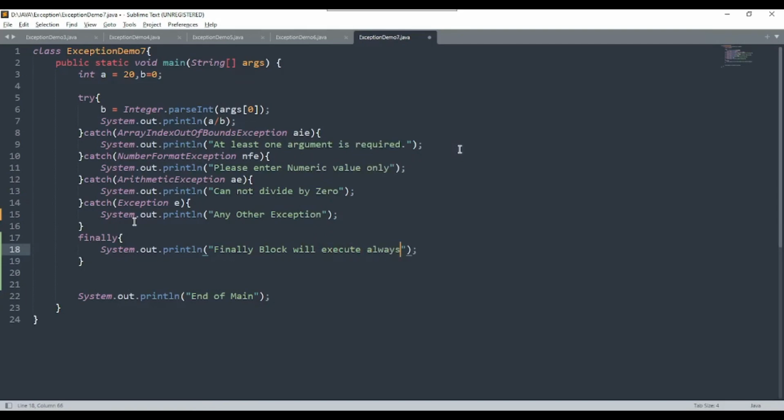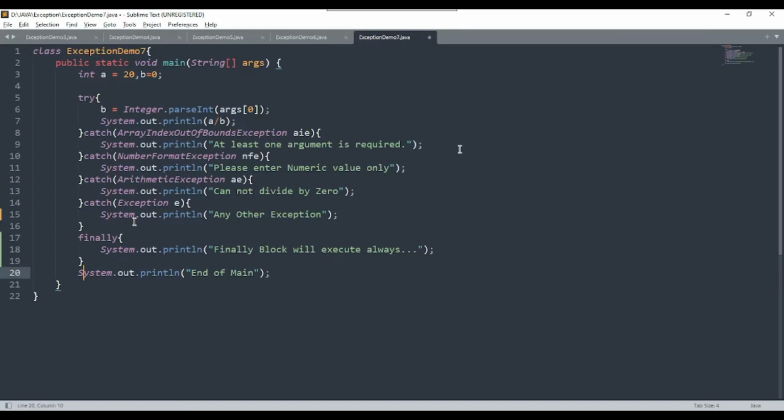If the exception occurred, if the exception did not occur, if the catch block is executed, if the exception class is executed, at any point of time the finally block will execute always. That is why I have written finally block will execute always. And then in this system.out.println I have written end of main.